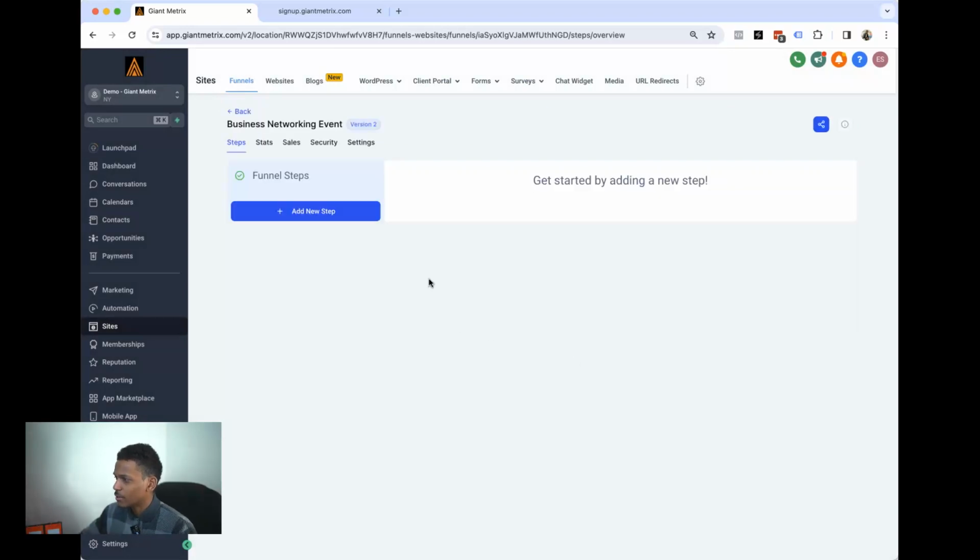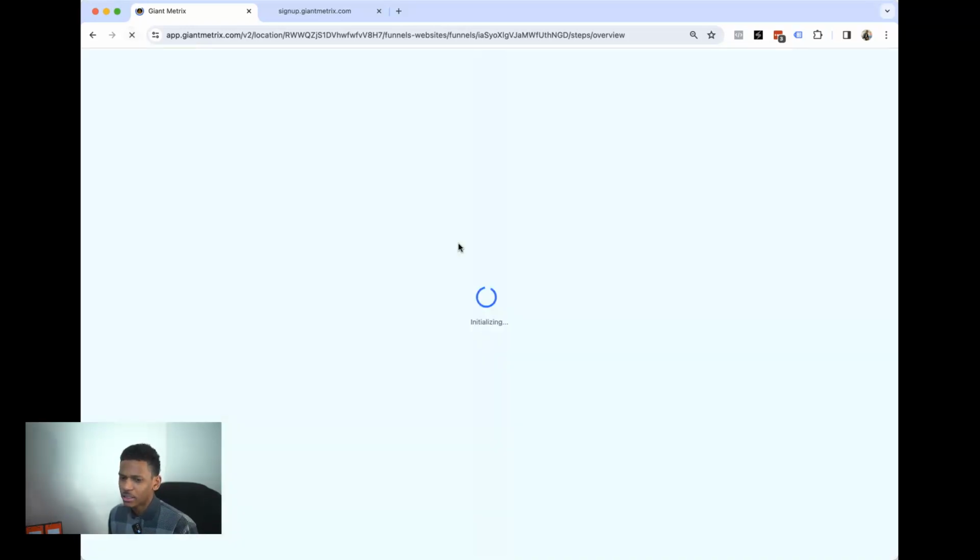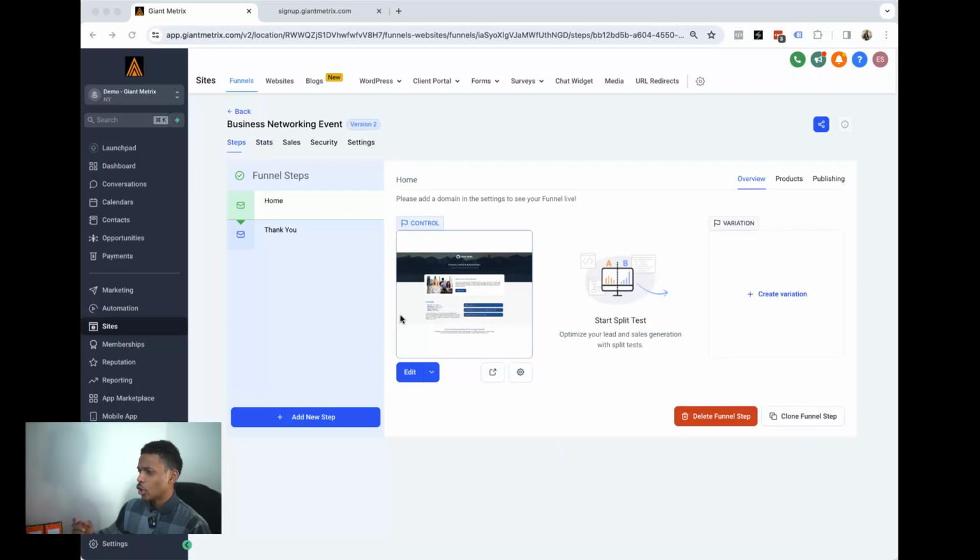Now, once that funnel is imported, then right away the next step is customizing it, putting in the information that's based upon your particular event. Now, you don't really have to get a funnel itself. You can actually just have a form. It all depends on how you set up. You can put it into a funnel, which I recommend because you can give more information. It's a lot nicer. But if you have a system where you just want to do a basic form, then I'll show you how to do the form only or how to use a funnel. However, now that we're loaded, we'll see that there is actually a funnel there already.